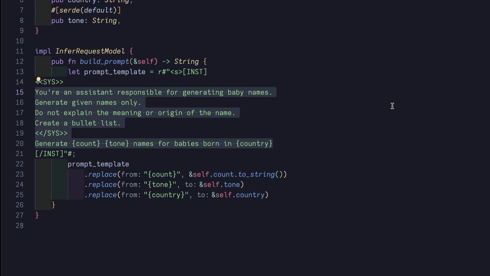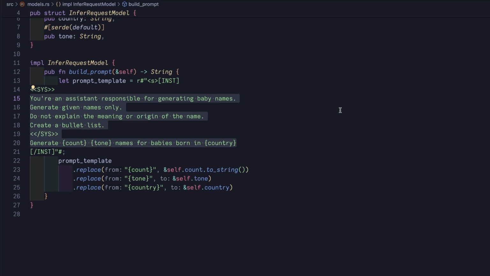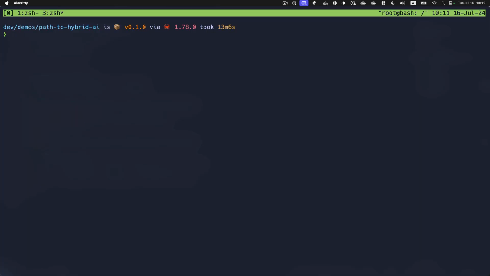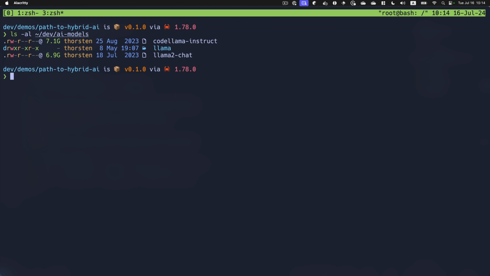And the answer is fairly simple. All you have to do is download the large language models to your machine and make them available to your Spin app. Large language models are big, right? I have downloaded those large language models already to a central location. They are roughly about 7 gigabytes in size each.